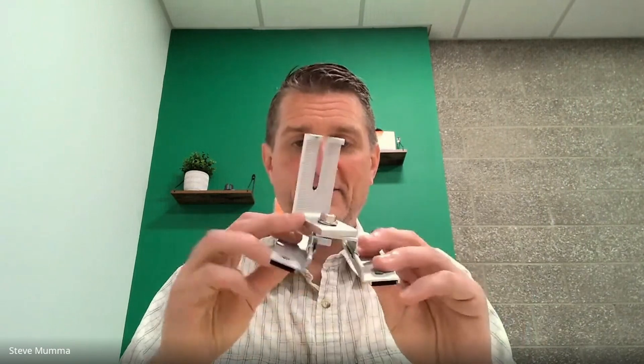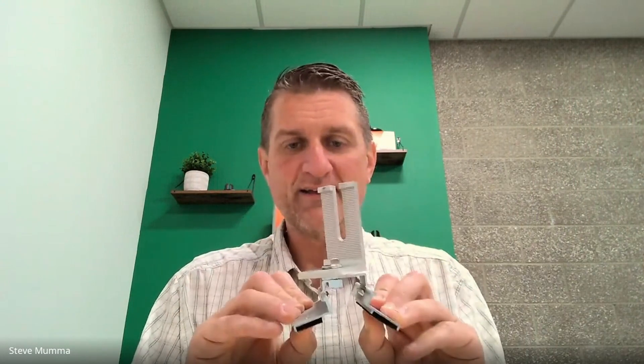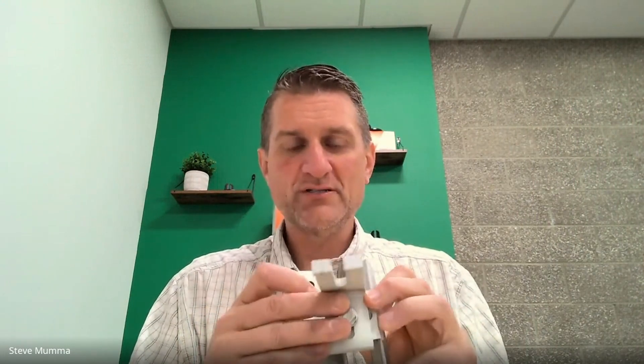The MRB ships fully assembled, so it comes out of the box ready to go — nothing you have to put together on the roof. Underneath there is an EPDM gasket, and the strips on the bottom cover an adhesive on that gasket. The adhesive is there primarily as an installation aid. You peel those strips off, find your roof profile, slide the wings in and out and move them to the right angle and distance, then stick it on the roof. At that point, you torque the bolt on top, which locks the wings, then put your screws in and you're done.